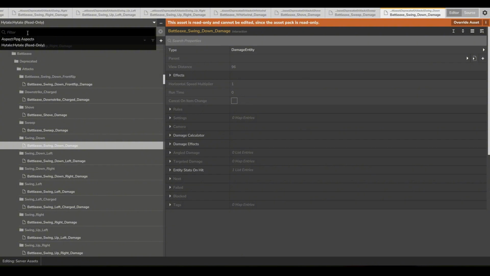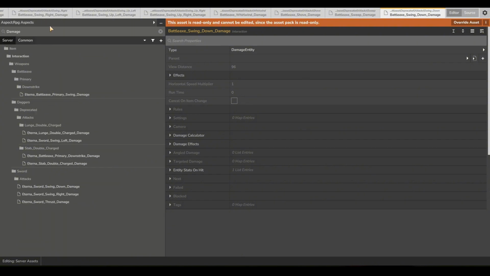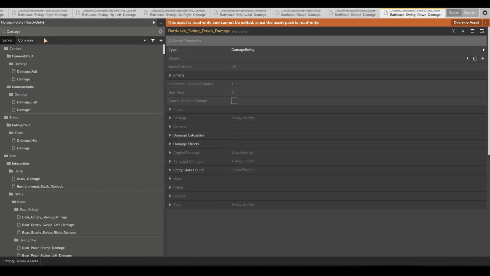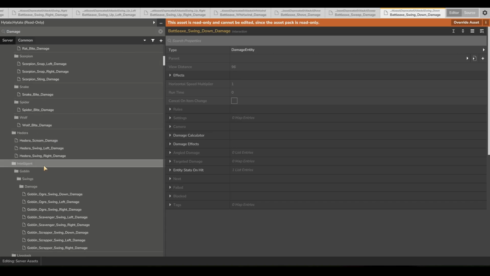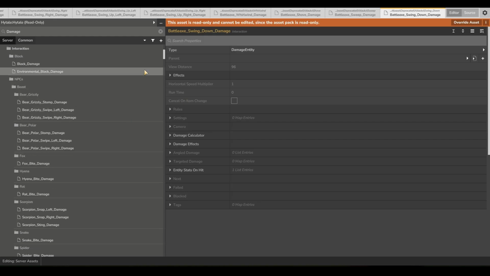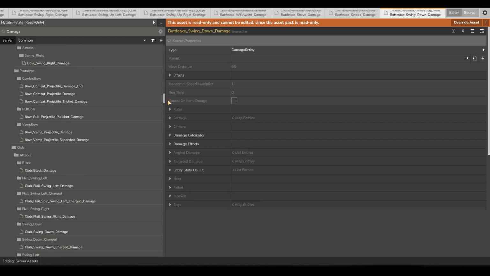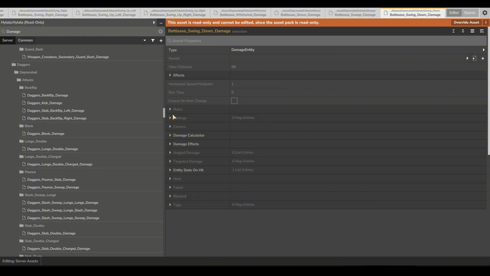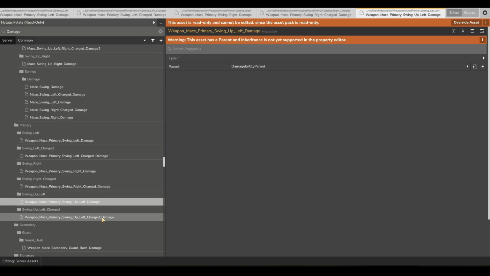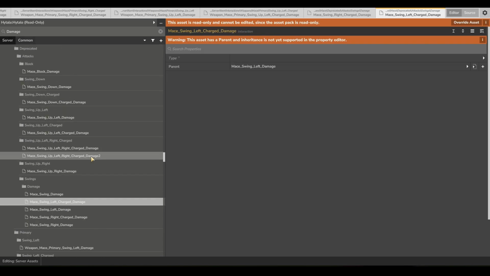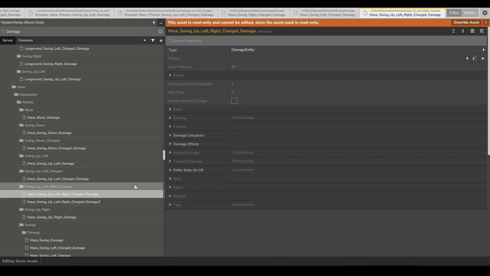If we go in our asset editor and go over to the Hytale and search for damage up here, we can see if we scroll down to non-NPC things, let's say we just go to the daggers, swing left, you keep going through these until you find one that's not, yeah, here for example, we get this one, so we could just overwrite this asset and then name it.